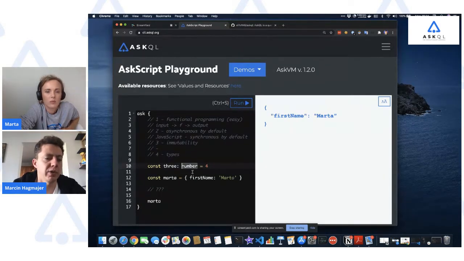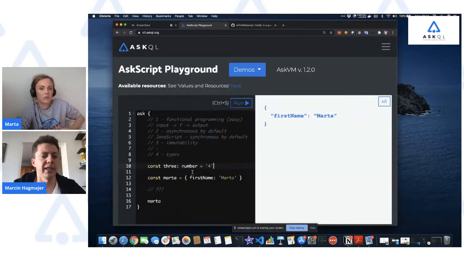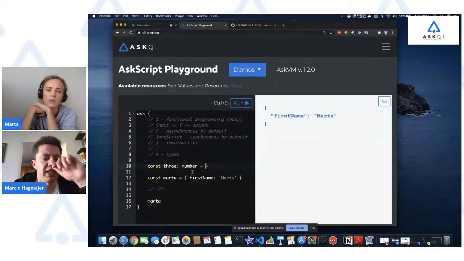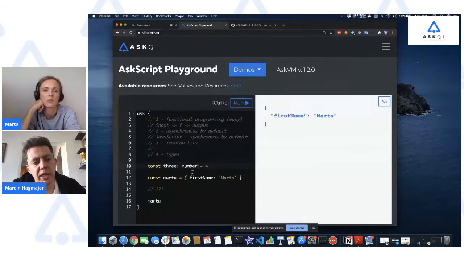Because if there was no way for you to say that this is a number, you could very easily think differently and just write the number in a string, and that would be just different data. We need to make that distinction, that a number and a string are different, and you would like to make this distinction at the language level, like here. This is something that the language parser can already handle, and we are finishing up the implementation of it.